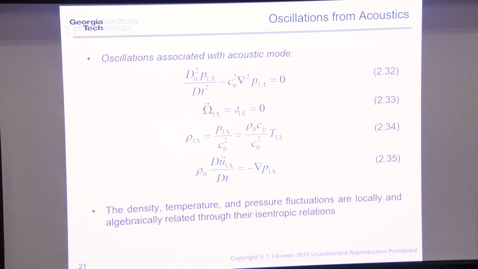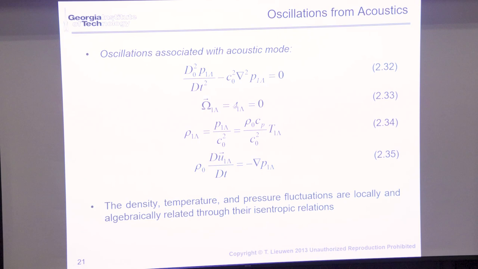And similarly, the pressure gradient is not proportional to the velocity, right? Force does not equal mass times velocity. Force equals mass times acceleration. So on the left-hand side, the velocity is not proportional to the pressure gradient. The time derivative of the velocity is proportional to the pressure gradient. So anyway, it just shows you how some of these quantities are related algebraically, and some are related through partial differential equations.